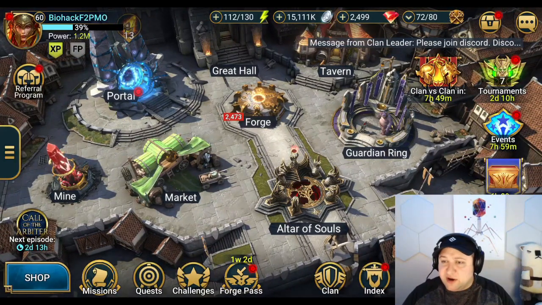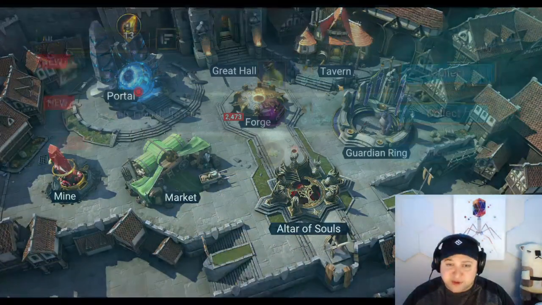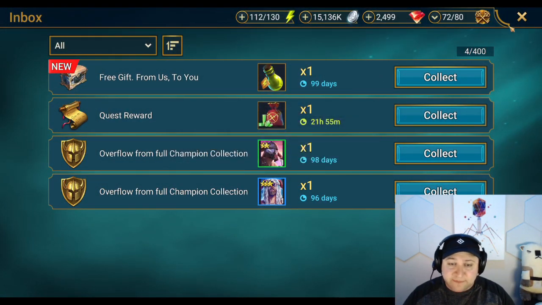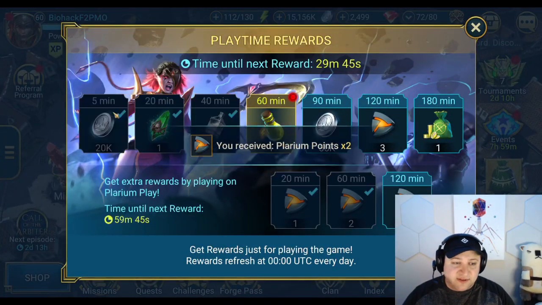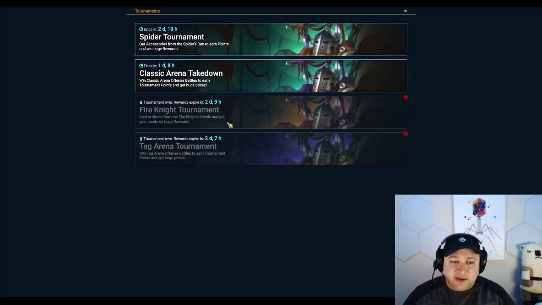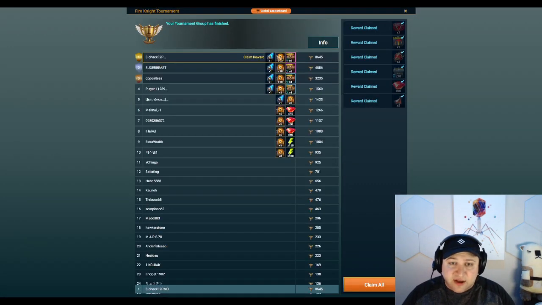Other things going on, we have CvC starting here in about 8 hours, so we're pretty much not doing anything at the moment. We're just chilling, waiting. We collected our 3v3 tokens from yesterday and saved them so that we can use them once it starts. As you can see, I've been logged in for a little while already, and that's going well. What else? Oh, Fire Night tournament ended, and we got first place on that. It wasn't even close. So that's cool.